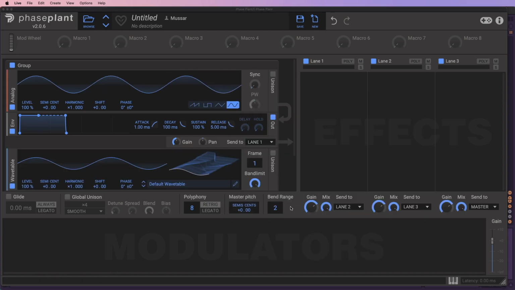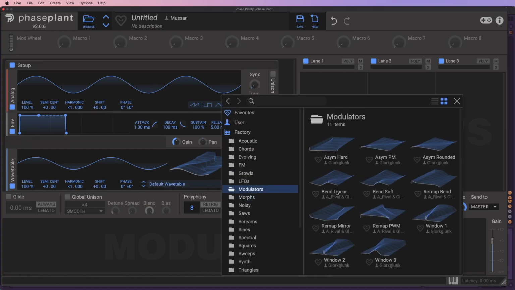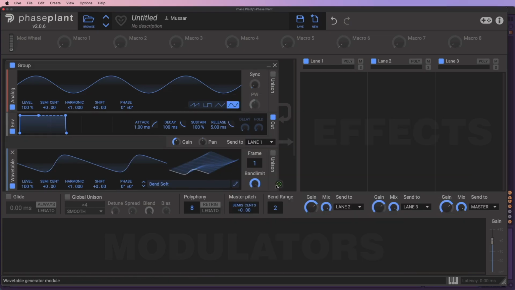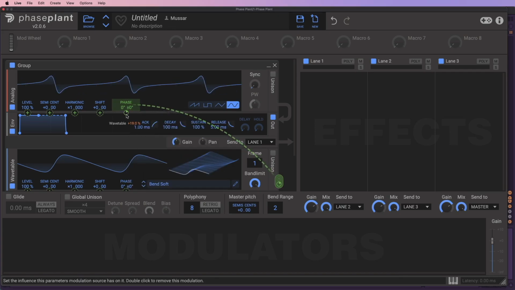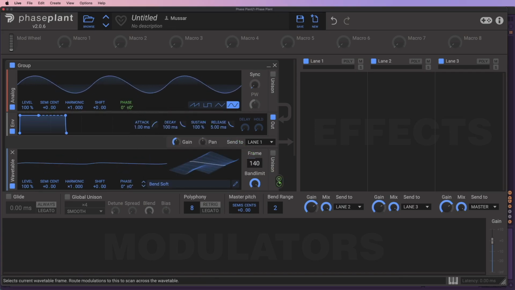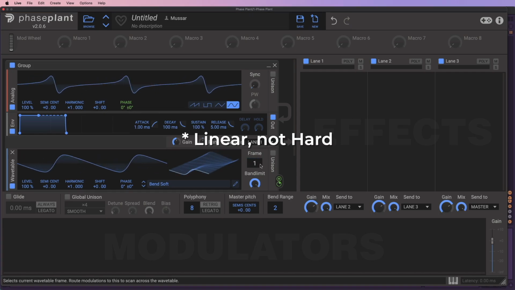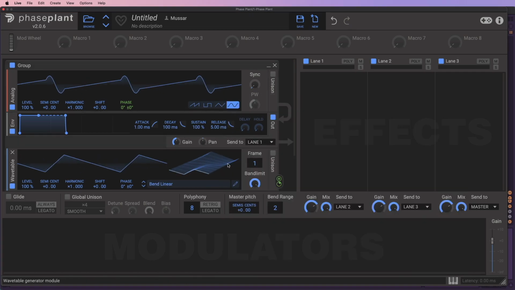With the bend modes, modulate the phase of your carrier, the wave you want to warp, by 20%, plus or minus 1%. Soft at 19% is almost identical to the bend plus minus mode in Serum, and hard at 21% is a more squared off version of the same effect.